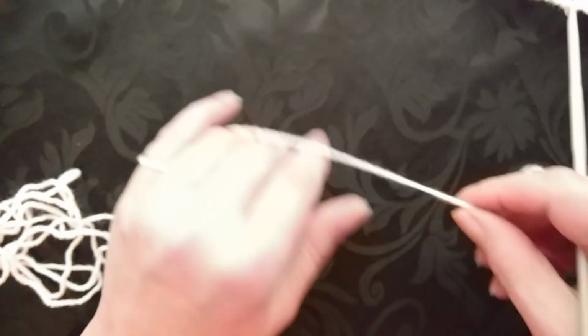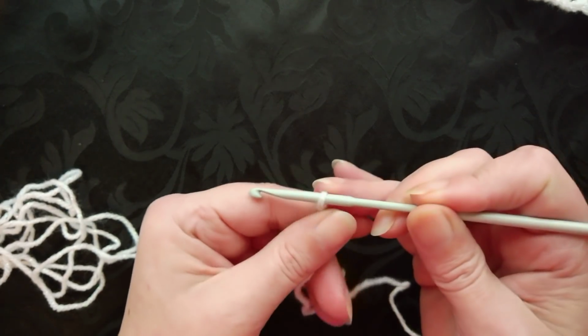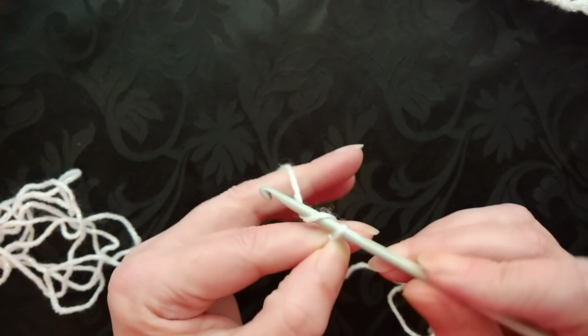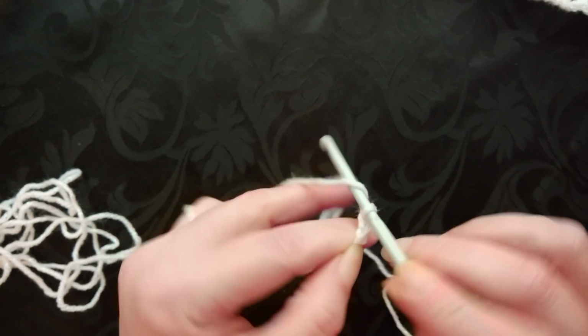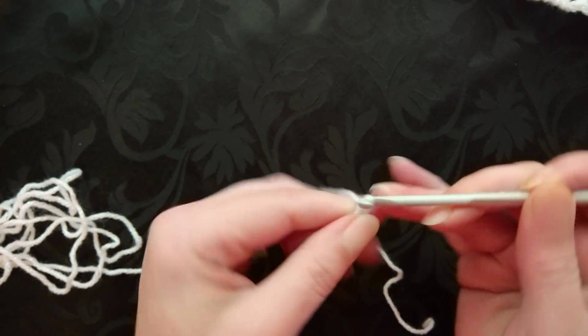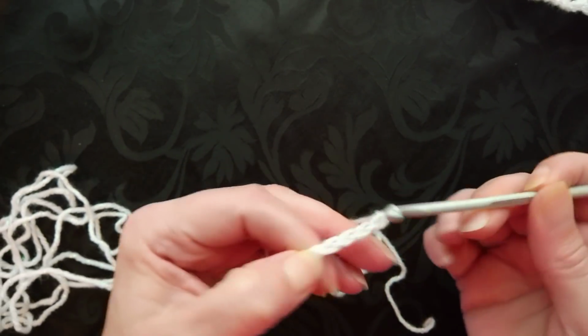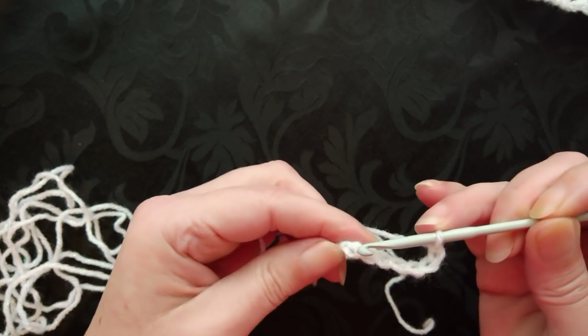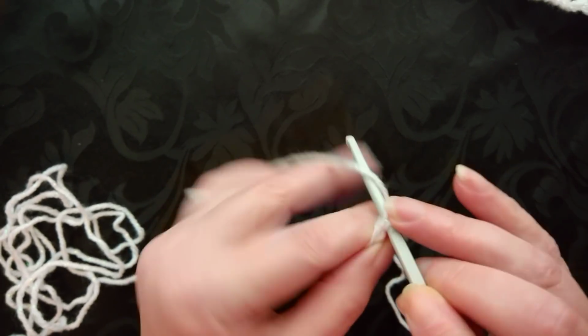To start off with, you can start with a slip knot if that's what you prefer, but I'm doing my twist because that's what I prefer. And we need to begin with a chain of 8. 1, 2, 3, 4, 5, 6, 7, 8, and then we're going to slip stitch to join. You may call that a single crochet if you're in the UK.